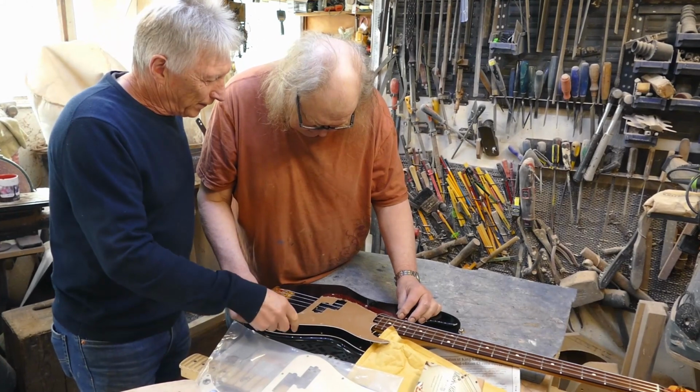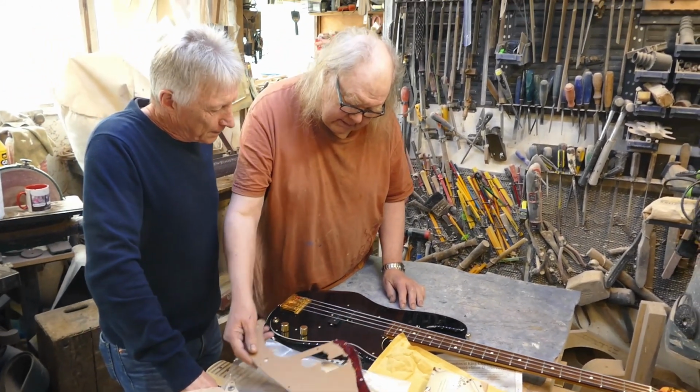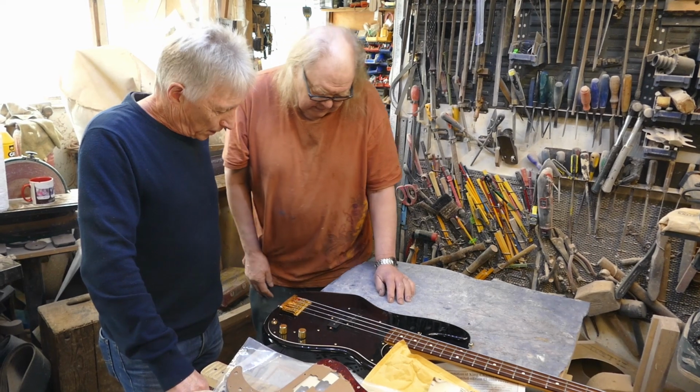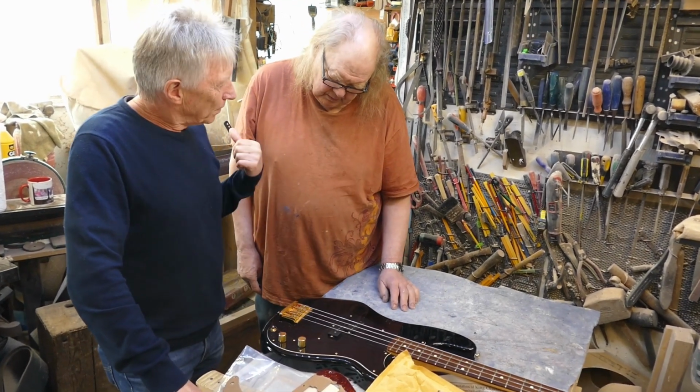So I wasn't going to put that on there. I was thinking whether to put this on the other one. Yeah, we'll do that. That's all right. It's nice. I do like the other scratch plate, but I think this is more authentic. Okay. So, would the pots be different on this than the one I fitted?